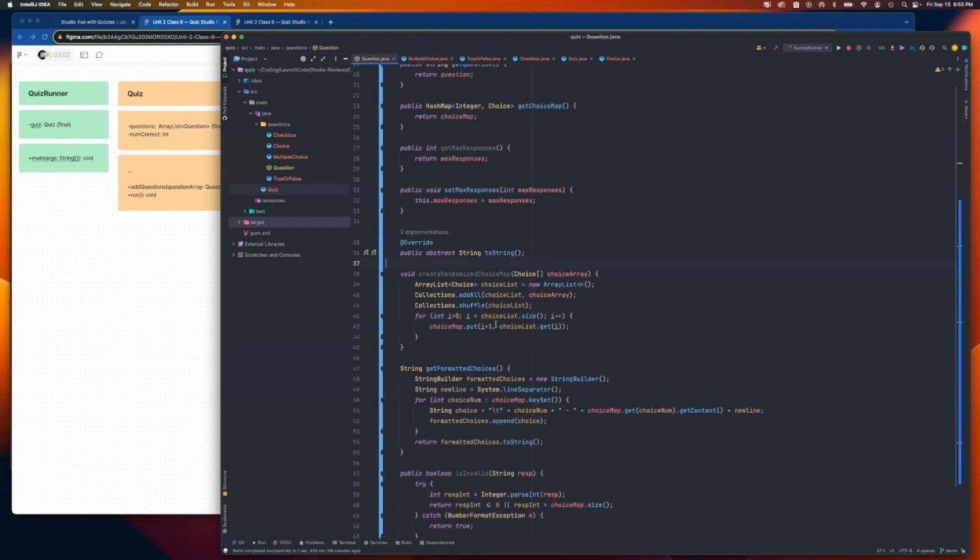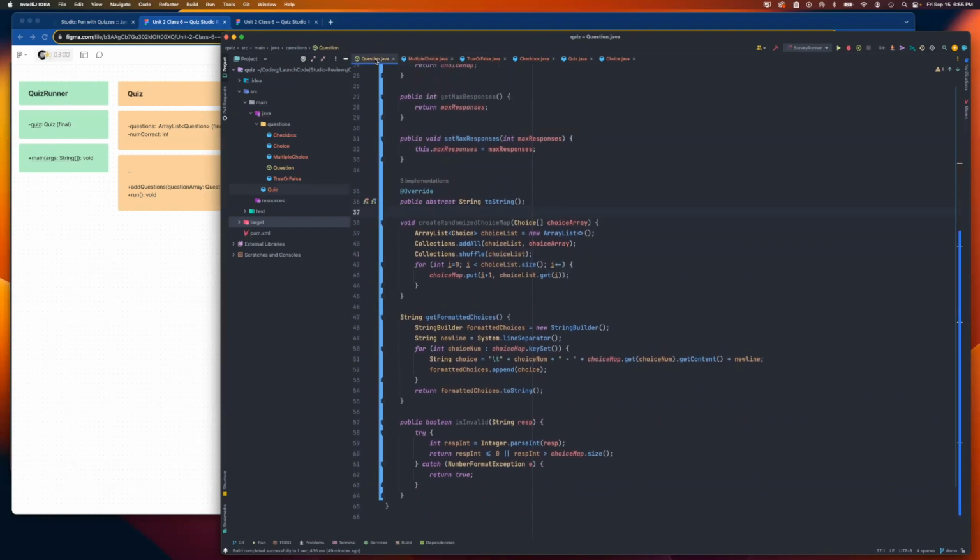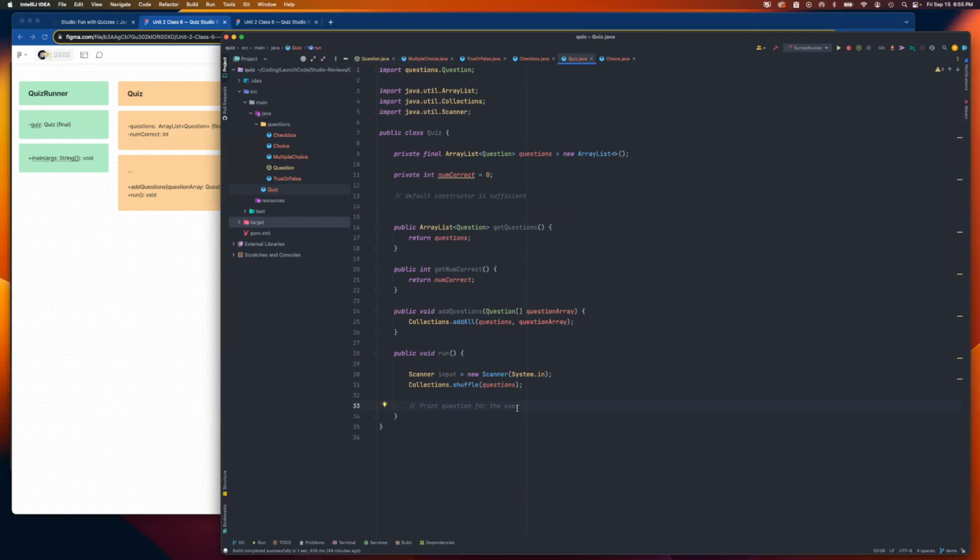So all we have to do is print the question object, and it'll call that toString for us. So I can come back over here to quiz and say print question. I mean, literally, that's all I have to do. I failed to do something important. Okay.